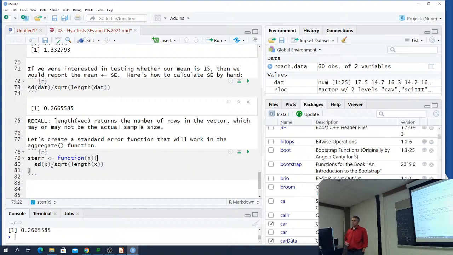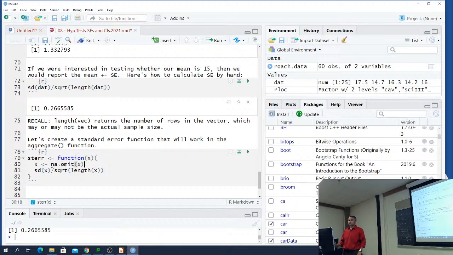But this has the same problem. We didn't correct the na.rm. Well, the na.rm is built into the sd function. It's not built into the length function. So the thing that I like to do is use na.omit in this function.